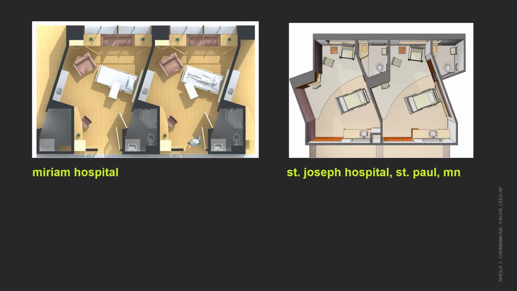So here are two examples. The one on the left, Miriam Hospital, is a canted design where the patient is canted so they can look out the window, and it was proved that they did look out the window more when the bed was canted in this direction, and the toilet is offset to allow for a larger access and visibility from the corridor. On the one on the right, the toilet room is on the outboard side canted, with the bed canted towards the corridor, so there's more visualization of the patient by the staff in a higher acuity setting.